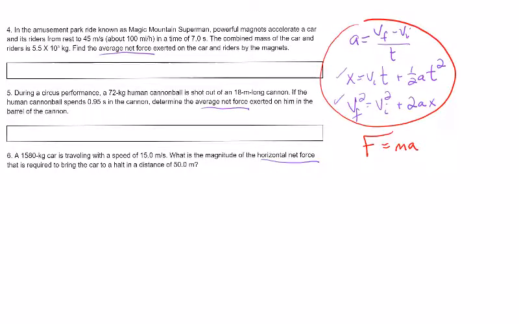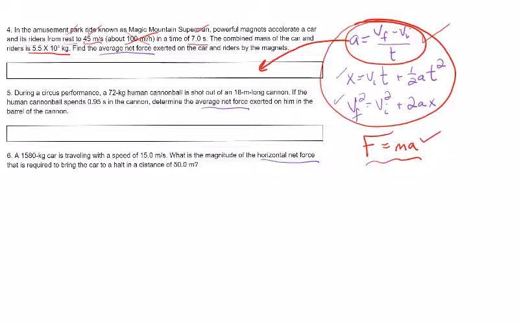So in number 4, we are going from rest up to 45 meters per second in a time of 7 seconds. I think this is a great equation to start off with to figure out the acceleration, because this would be your VI, this would be your VF, and this would be your time. We're not going to do anything with 100 miles per hour. That's merely in there just to let you know that 45 meters per second is 100 miles per hour. Once I have a, then I can plug it into here to find my net force, because I also have the mass. So it's a combination of this lovely equation and this lovely equation. So 4 is probably the most straightforward.